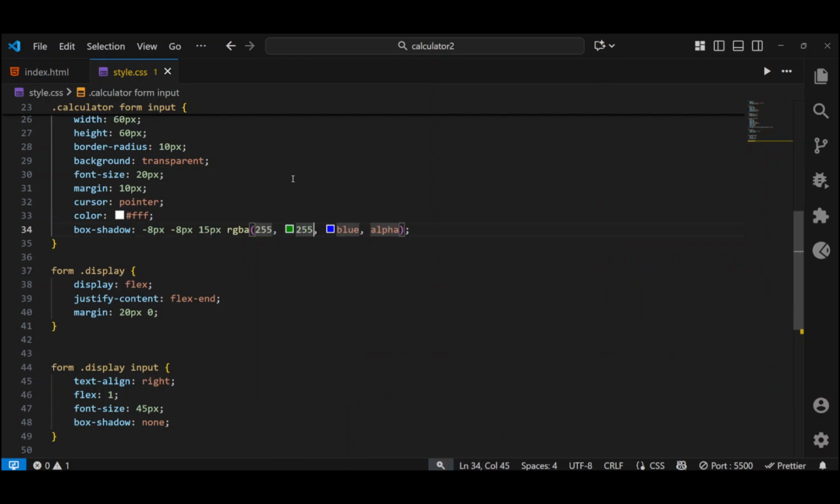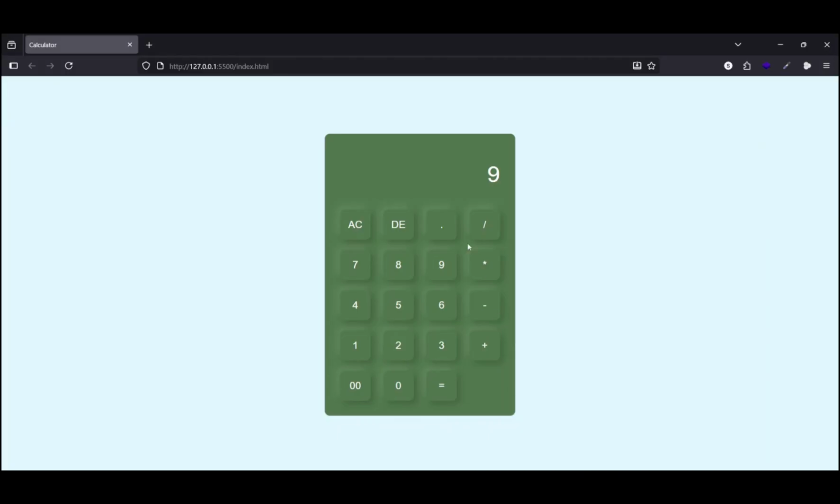Green should also be 255. 0.1. And also again 5 pixels, 5 pixels, 15 pixels, red, green, blue, alpha. Red of 0, 0, 0, and 0.2. So let's check this. Can you see now? It is now looking interesting.